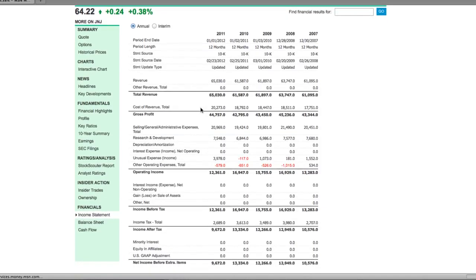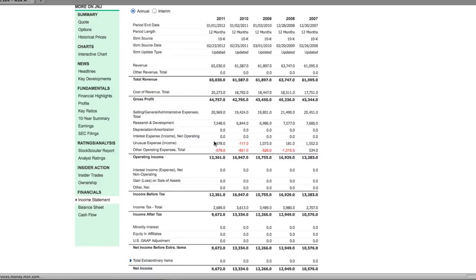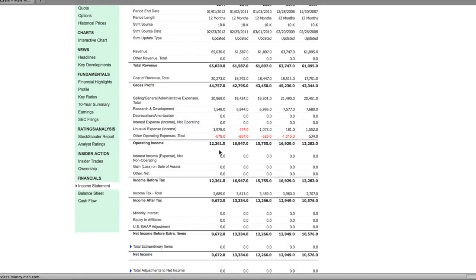The other term that we saw was the cost of revenue. So here was that cost of revenue that came out. And then when you subtract that out, this is the gross profit. But the terminology that I'm highlighting here is the important stuff that you really got to understand. The total revenue is what comes in. The cost of revenue is what you would subtract out of that. And then you'd also have your operating income, which is added in.